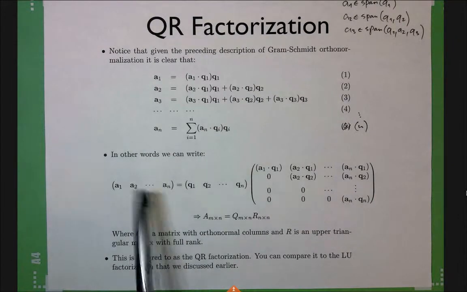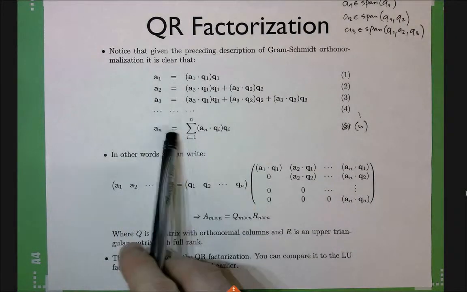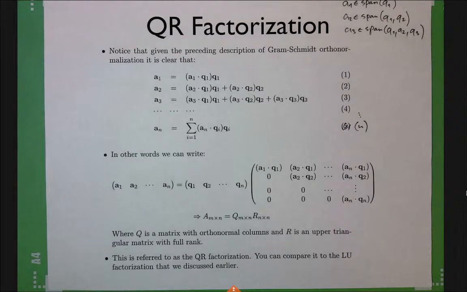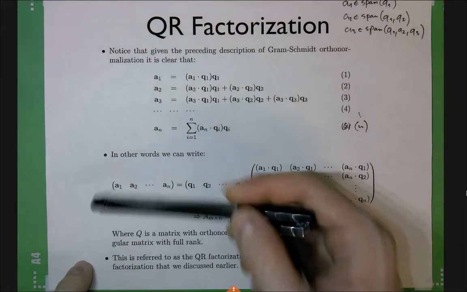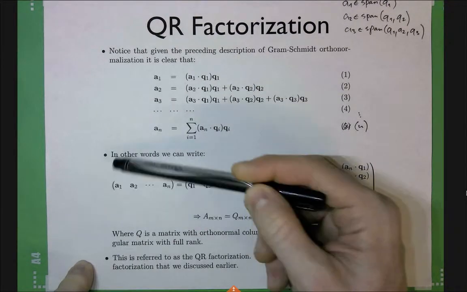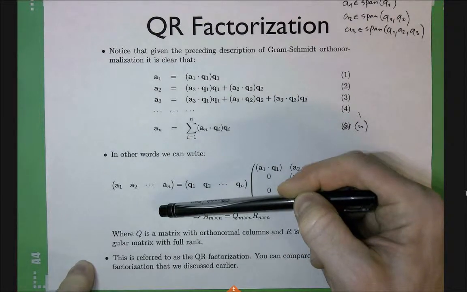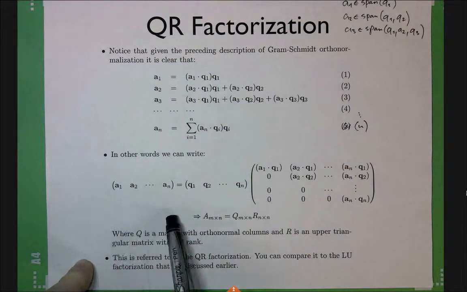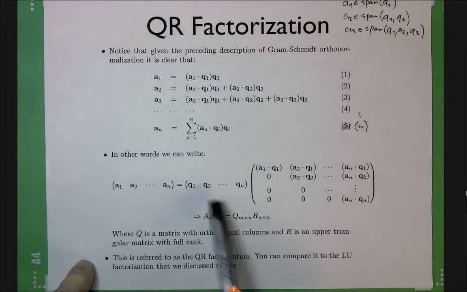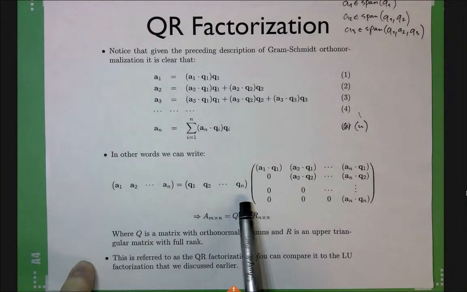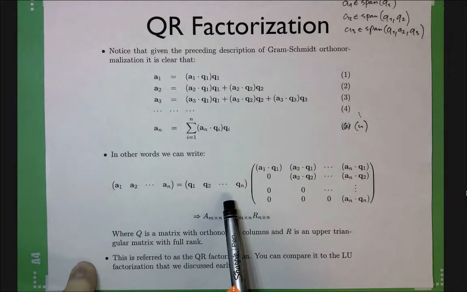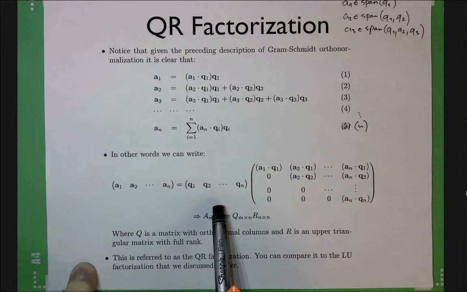So we can write this set of equations in matrix notation. That's our favorite thing to do. And this will be the QR decomposition. So the A's are column vectors. If I put them in a matrix like this, these are the columns, and call this matrix capital A, and do the same thing for the Q's. The Q's are the result of the Gram-Schmidt, including the normalization.